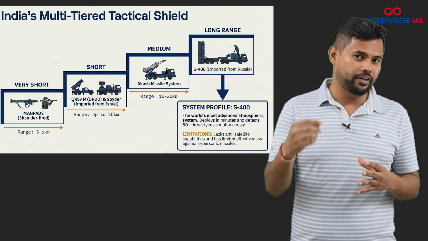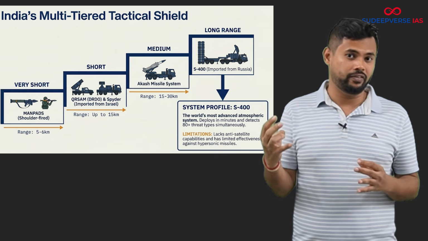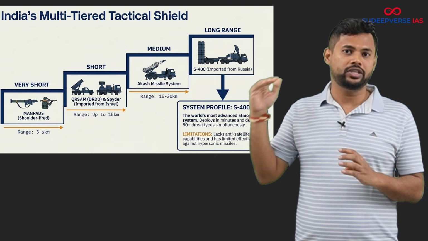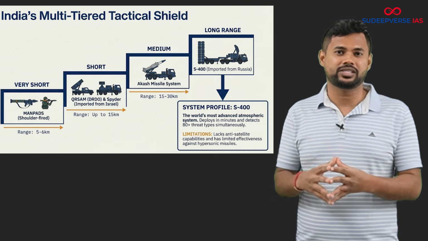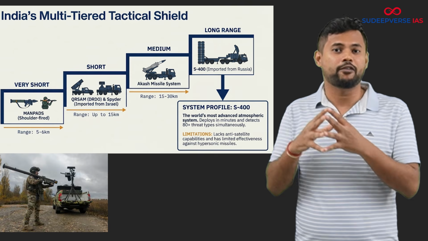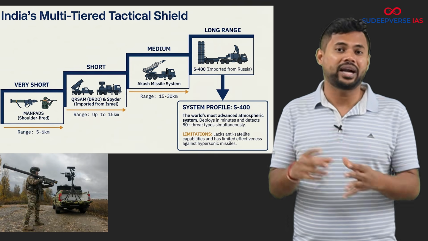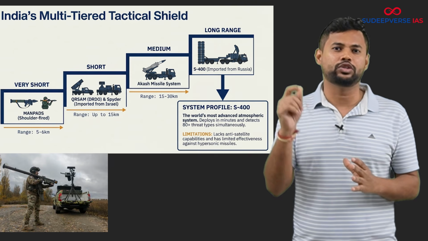The second type of air defense system, that protects us against cruise missiles, fighter jets as well as unmanned aerial vehicles, can be divided into four ranges: very short range, short range, medium range and long range. Now listen very carefully, because every layer has different interceptor missiles. At the very short range we have MANPADS. MANPADS means Man Portable Air Defense System. MANPADS are mainly shoulder-carried missile launchers which have a range of around 5 to 6 kilometers.